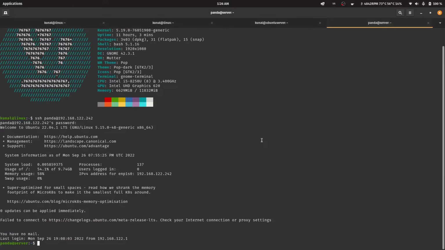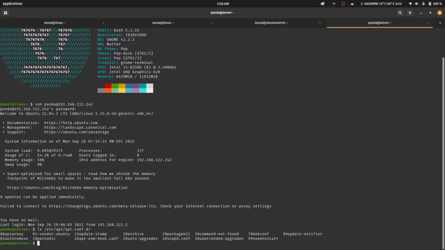Now in this one we will do some manual configuration. For manual configuration, what we need to do is in the etc apt and then apt.conf.d folder, we need to add one file which is 00apt-proxy. Since I had set it up earlier, it is already there.